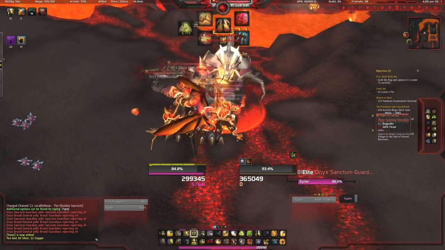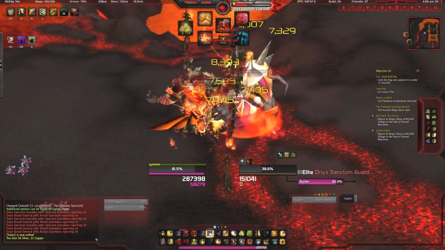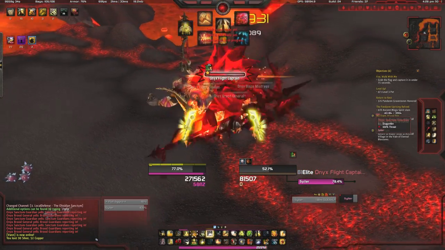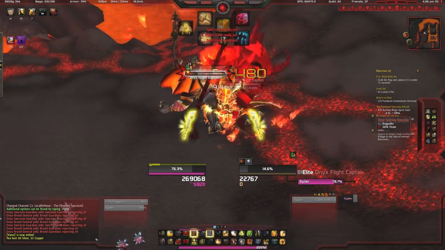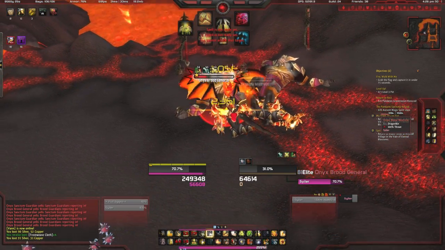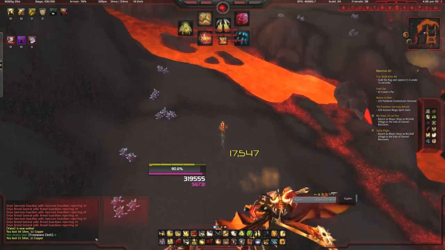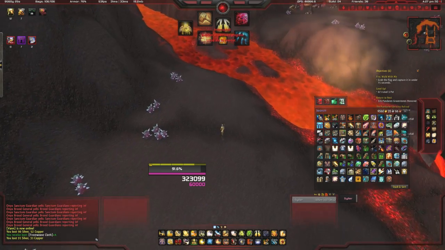Because they count as mini bosses, you did get emblems of frost or whatever it was back then. So they do actually give you something, so make sure you don't kill them. So as you can see, I'm clearing out the trash as well. The reason for this is when you pull the boss, all the trash pulls as well. So you want to make sure all the trash is dead, because it just makes the fight a lot harder than it needs to be.